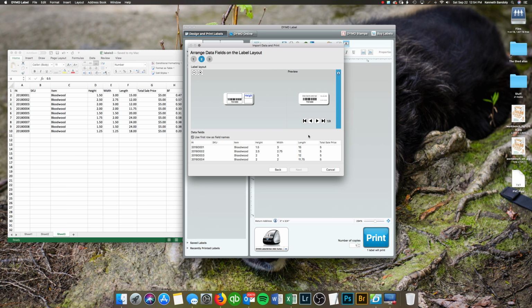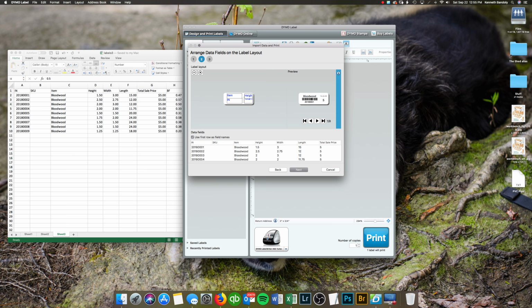Down here let's do sale price. Up top I'll do the item, and then for my barcode I'm going to fill that with my item number. So we see here in the preview I've got Bloodwood, it's got my item number, my dimensions are up top, and then my price down here.